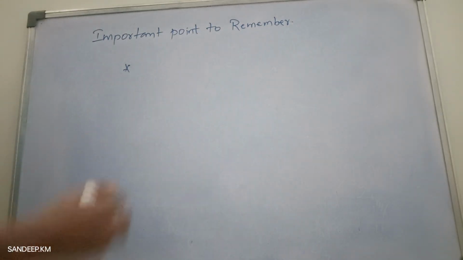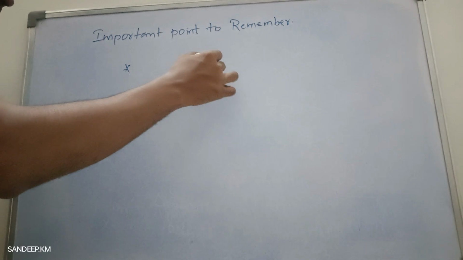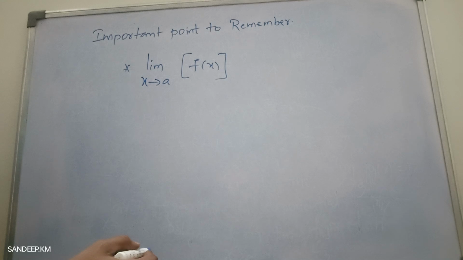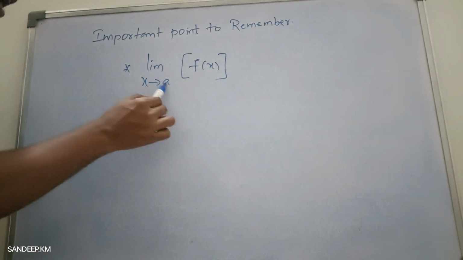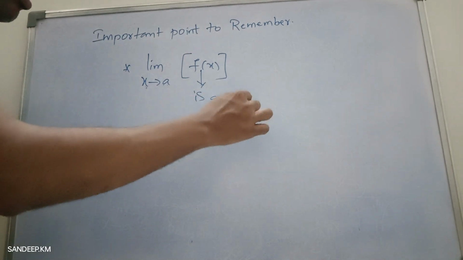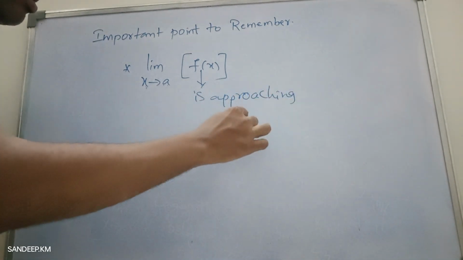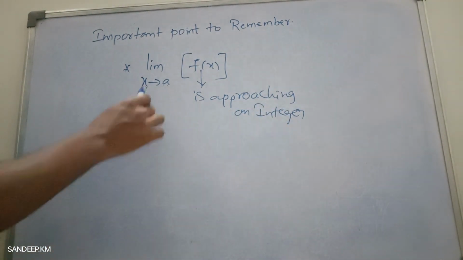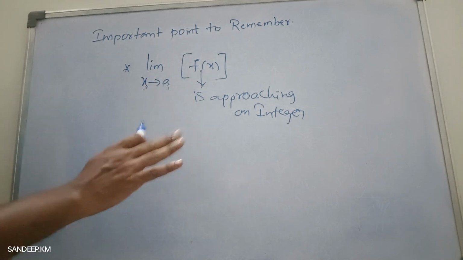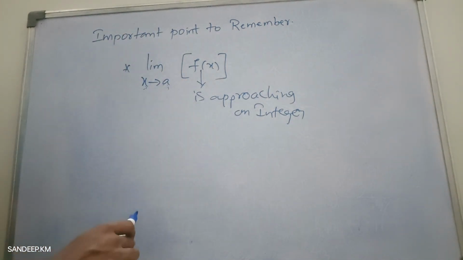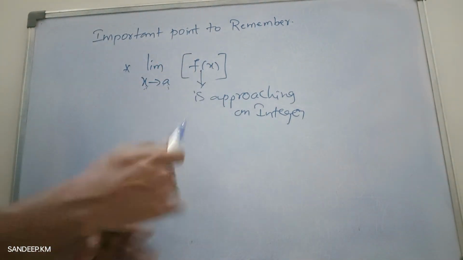For greatest integer functions, particularly when you are trying to find the step of f of x, limit x approaches a, step of f of x, greatest integer function. And when x is approaching a, if f of x is approaching an integer, or let me give more clarity, if x approaches a, when x is equal to a, if f of x is an integer, at that particular moment you have to find LHL and RHL. Or let it be, if you find step function, find LHL and RHL. Is it clear?